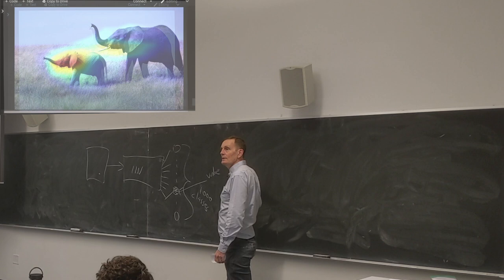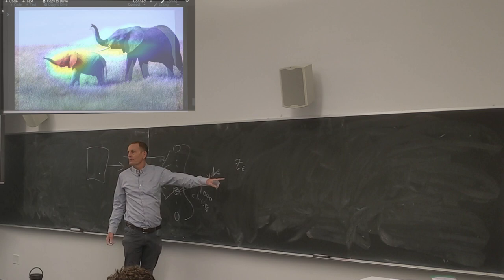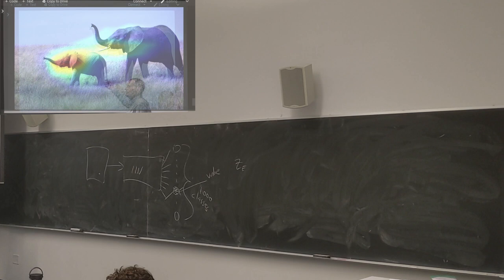If we pick a pixel in here, and remember it's not red in the real one, this is the heat map that's causing it to be red. But if we take a pixel in here and change it, will it have an effect on this Z value? Probably more than if it's down in the grass, down in the weeds. So the stuff that makes it an elephant is probably going to affect the decision of elephantness more than the stuff that doesn't have much to do with being an elephant. That concept makes sense.